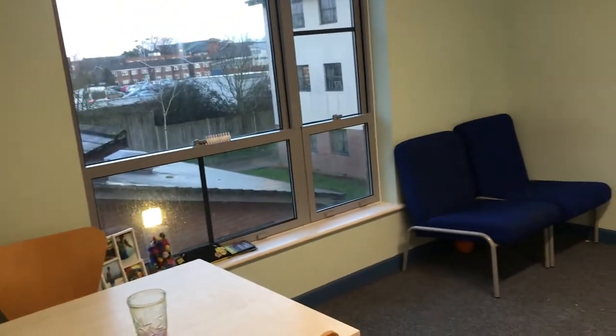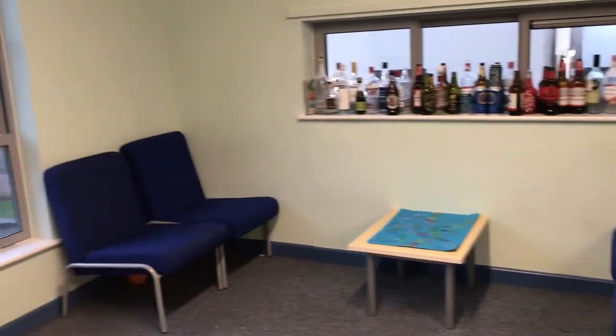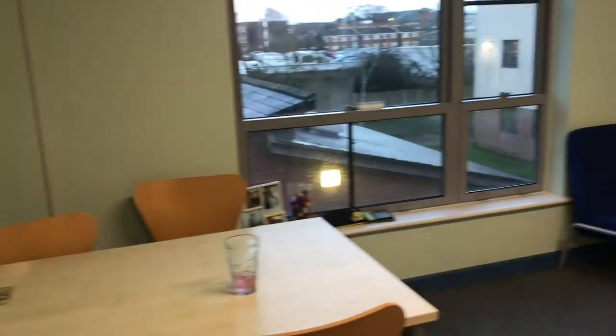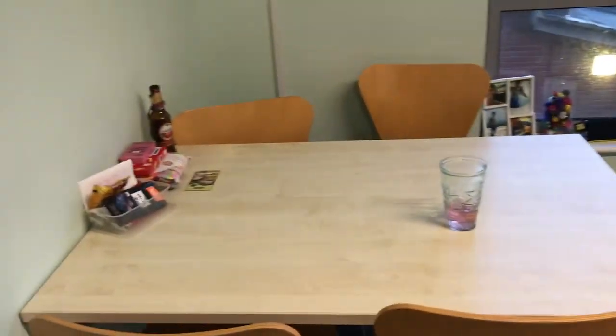So this wasn't actually the layout of our kitchen slash dining room when we first started — we've changed it all about. I can't actually remember what it was like beforehand, but I think the table was over there and the chairs were lined up there. But basically you can just redo it however you want — we've just experimented with different things and this works best for us. You just have a standard table with four chairs.